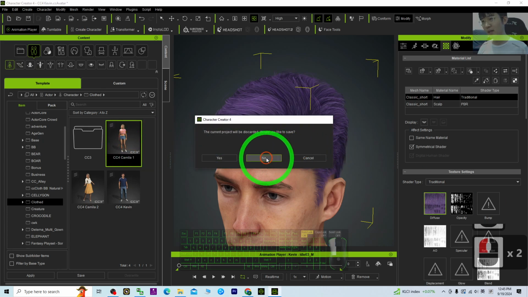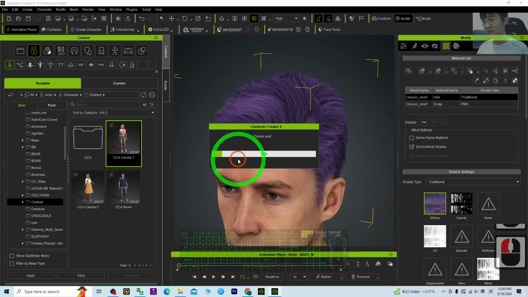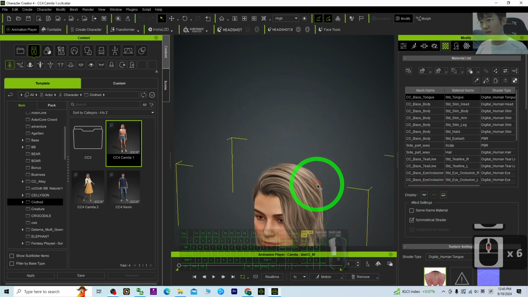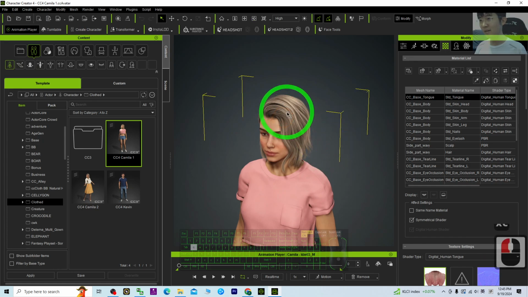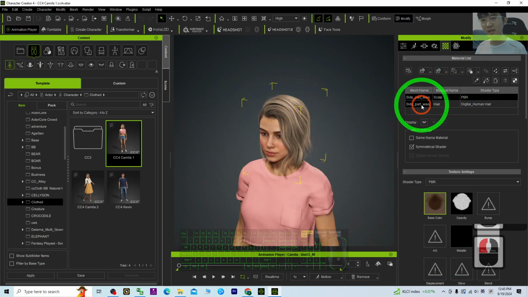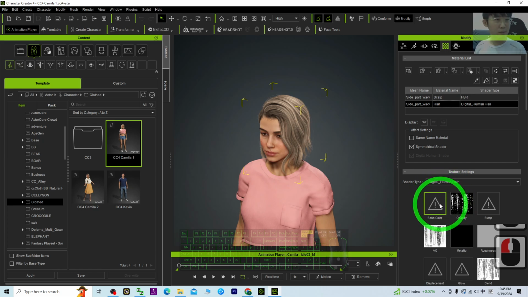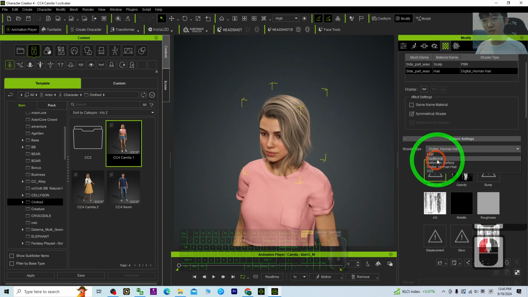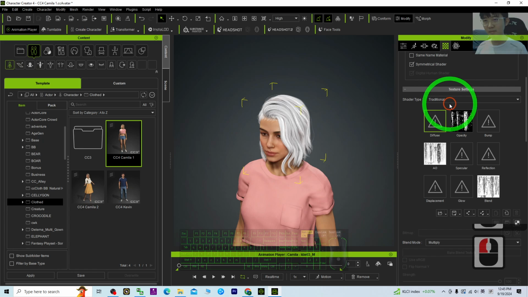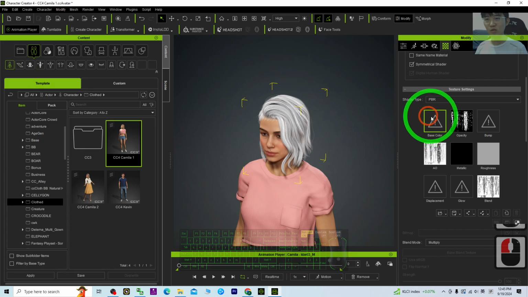For the CC4 camera, I'm going to show you as well. Now, for the CC4 camera, you double click the hair, you can see the hair part, it doesn't have the base color. So even if you change to the traditional or PBR, then you are unable to just change the color, but you can just use another method, that is create a diffuse map for her.